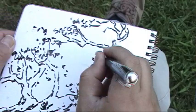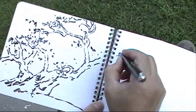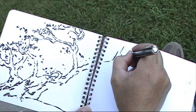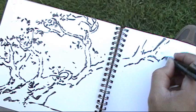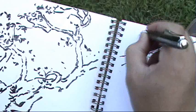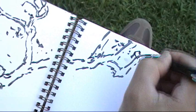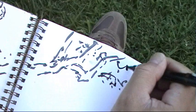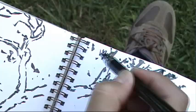Okay, let me continue on this half. Sometimes I can cross the pages like this, so you can continue on the other half of the paper. You can see how diversified this brush paint is. You can go very detailed, or use side brush strokes to wash or shade.